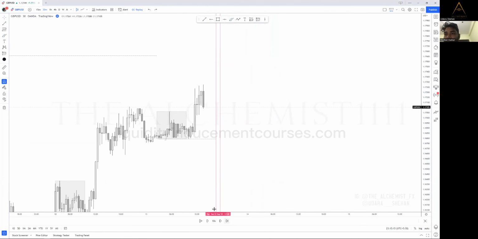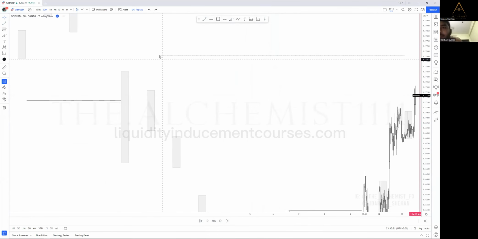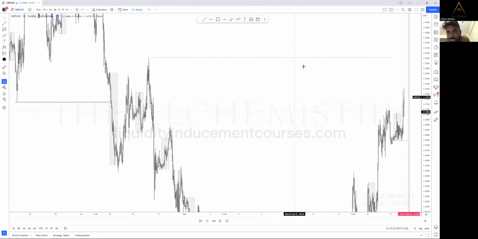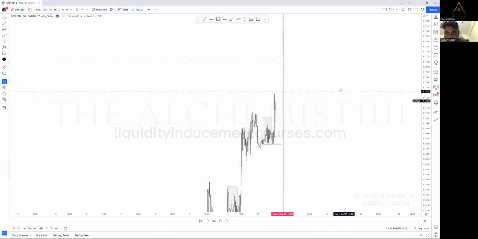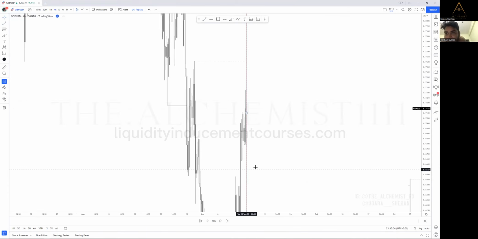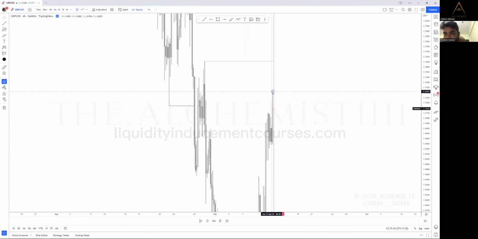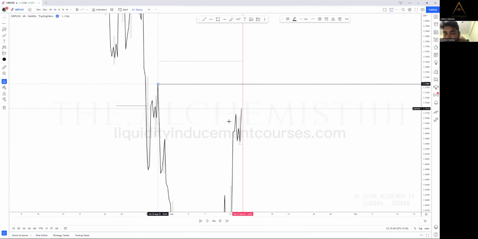So patiently wait. Now what happened was, this is what I had in my mind. You saw this, right? You saw what I marked out as the daily internal range liquidity. You remember that, right? Now, above this London high that was created in here, on the 4-hour time frame, what did we have? We had a resistance. Can you see that? We had a resistance.